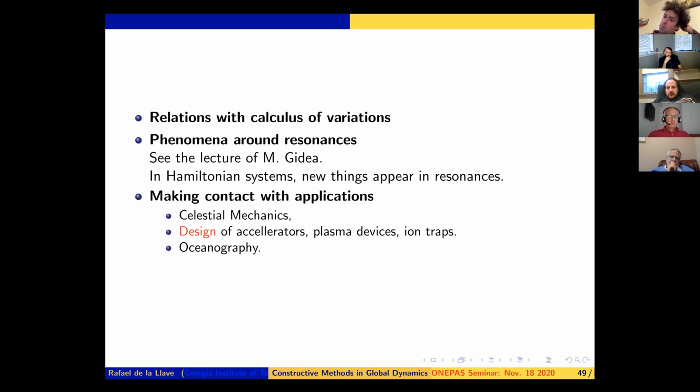And then there is also another area which I believe is very important. People have always been saying, oh, you know, KAM is something very theoretical and doesn't apply because it requires very small numbers and these sort of things. Well, nowadays things are changing quite a lot. As I was telling you, one can get numerics, and the requirements of regularity and the small numbers are all going away.